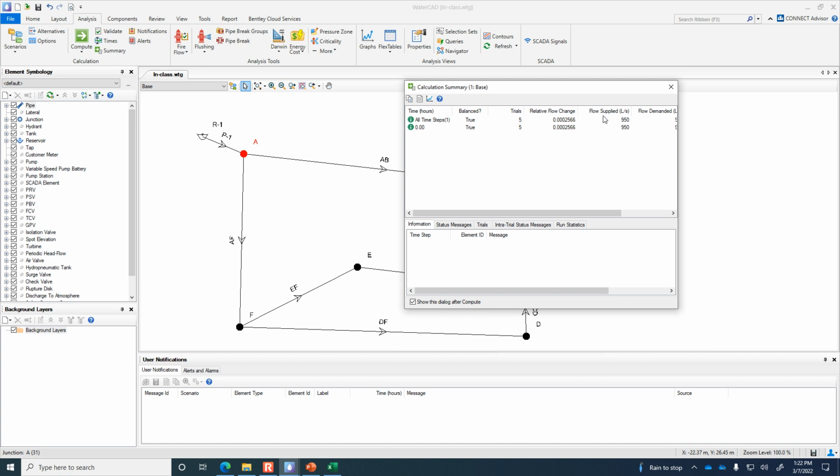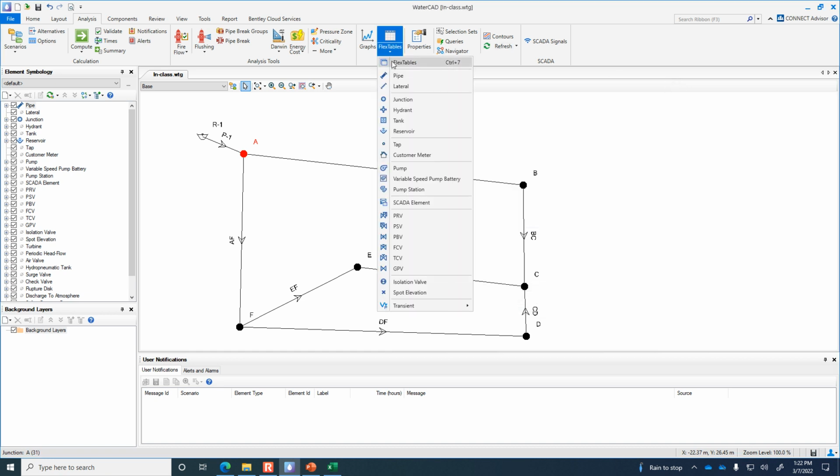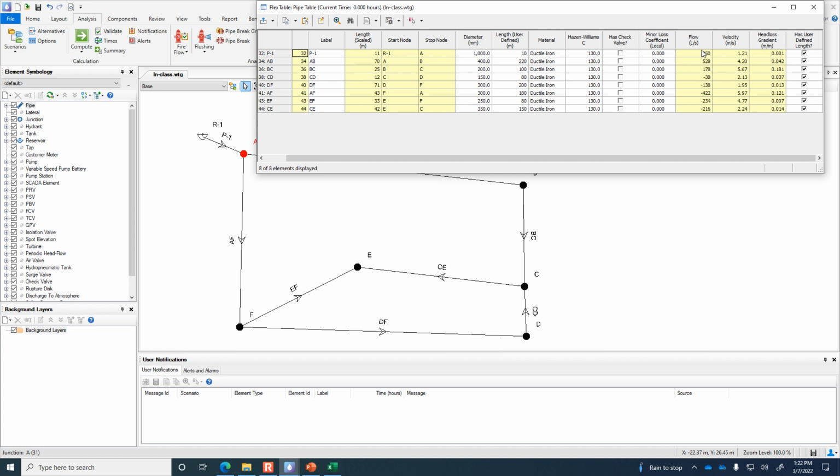It knows the total flow rate that's going to be drawn from that reservoir is 950 because of all the demands that we specified. What we can do is, if we open up the flex table, we can see what's the flow rate through each pipe. So if we open up the flex table and look at the pipe, you can see liters per second that's going through each one of those. So for example, from the reservoir to junction A is 950 liters per second. Why do you suppose some of these flow rates are listed as negative? What do you think that has to deal with? Backflow.